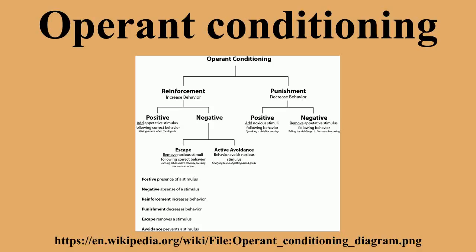Operant conditioning is a type of learning in which the strength of a behavior is modified by the behavior's consequences, such as reward or punishment, and the behavior is controlled by antecedents called discriminative stimuli, which come to signal those consequences. While operant and classical conditioning both involve the presence of environmental stimuli, they differ in nature.